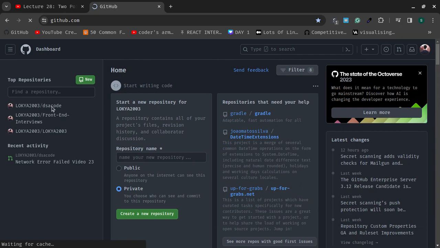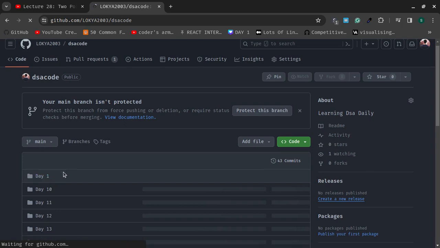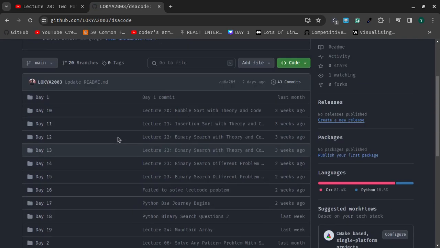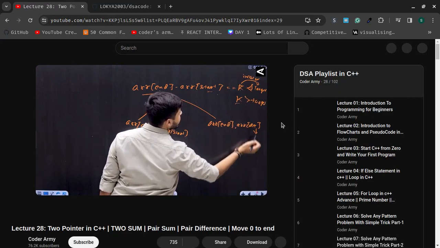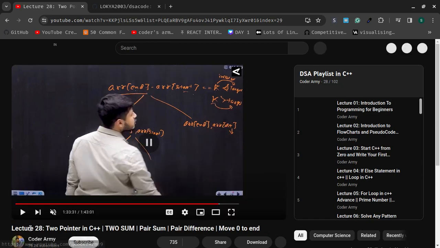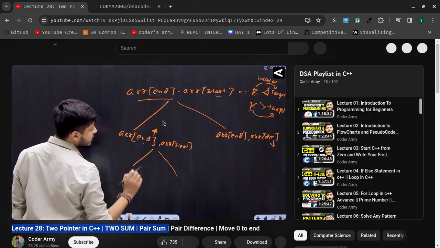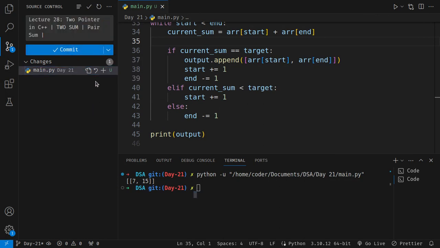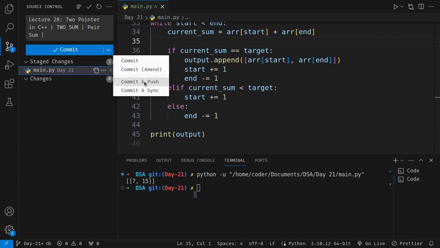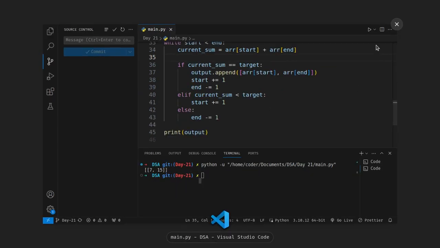Okay. DSA code. Okay, it's 20. Branch is going to be 19. The 20th branch is not pushed yet, so we need to push that. Okay, I don't want the video. I just want the title that I was looking for. And the rest of the things we are going to do tomorrow. So I did this, I did this, I did this, I went over here, I did this one, I did this one, commit and push. Let's wait for the commit, and we are done with it.